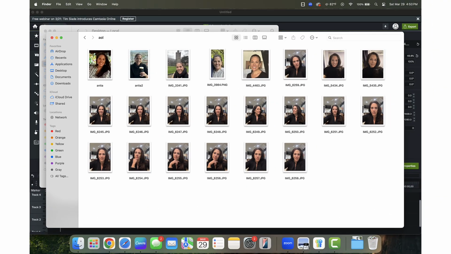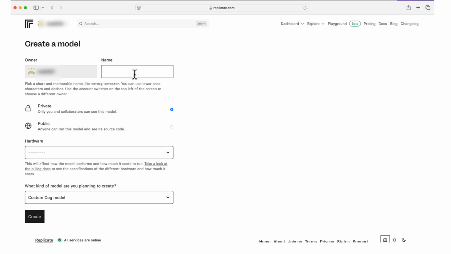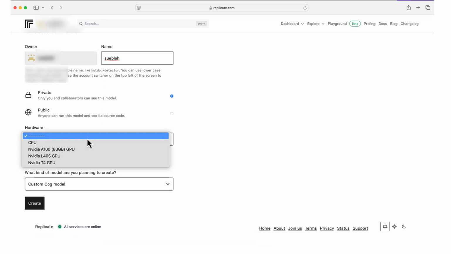All right, now that we have all the accounts set up and you are in Replicate, you'll find yourself on the dashboard. We first need to train your model, so click Models. Here you will see all the models you've trained. You'll click Create a new model. Now name your model. Short and easy will help you remember the type of model if you plan to do more than one. Make sure you keep your model private. You certainly don't want your model out there publicly for anyone to create any kind of image of you.